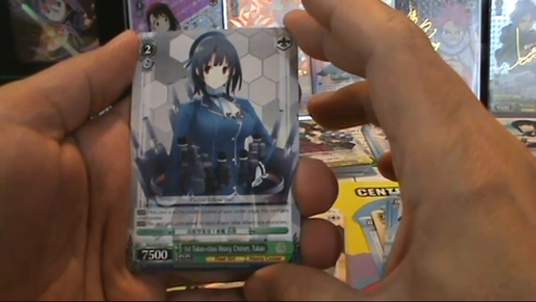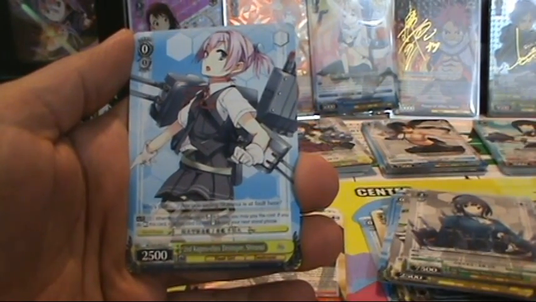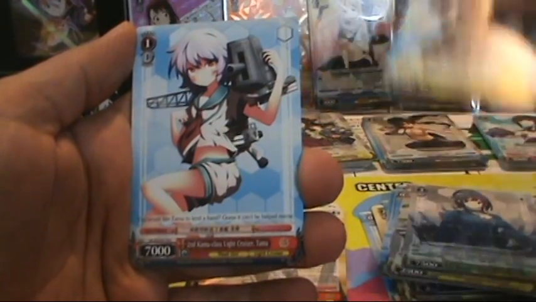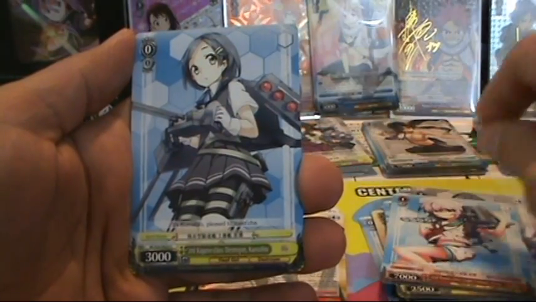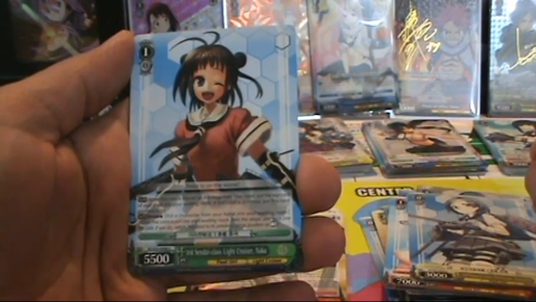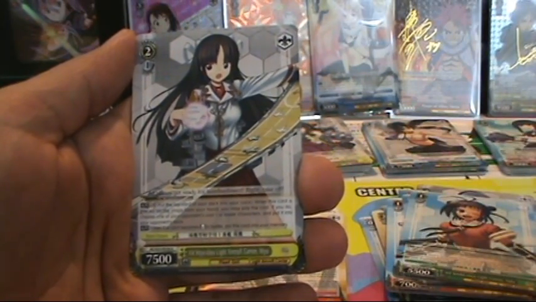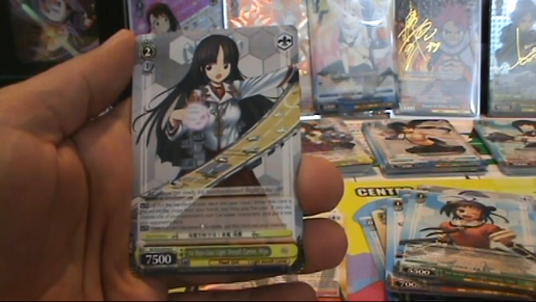Okay, we have first Takao class heavy cruiser Takao. Second Kagero class destroyer Shiranui. Second Kuma class light cruiser Tama. Third Kagero class destroyer Kuroshio. First uncommon card is third Sendai class light cruiser Naka. That card was in the trial deck. Then we have, I don't think we've seen this one before. This is first Hiyo class light aircraft carrier Hiyo.